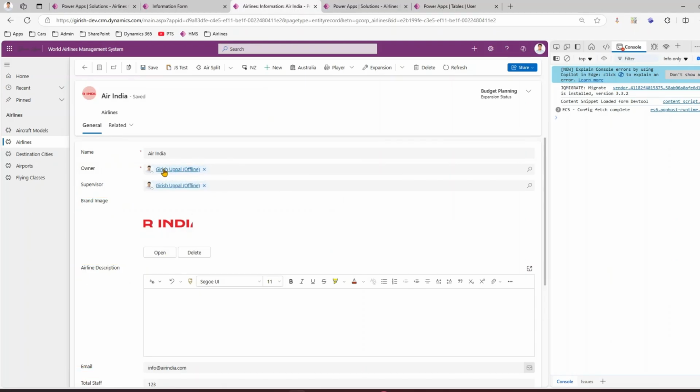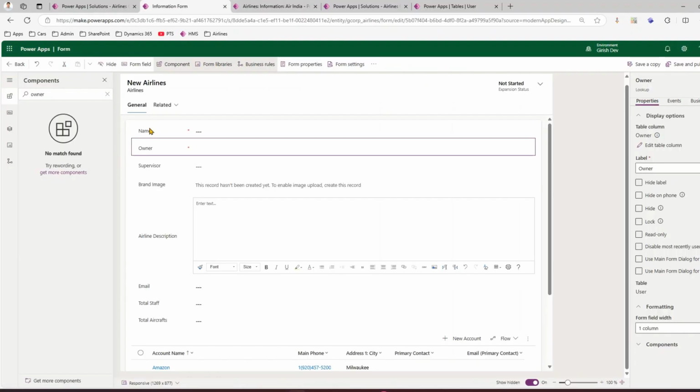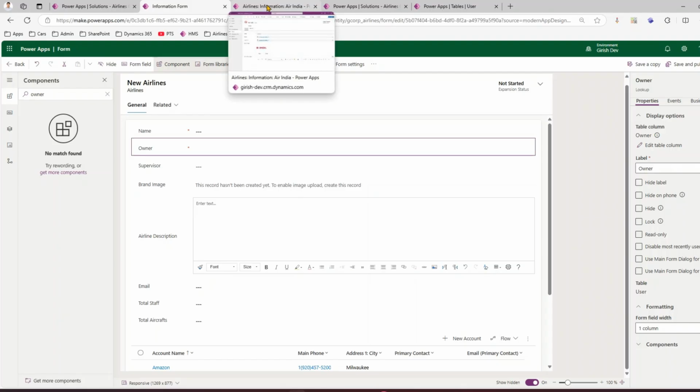Over here, in the form, the owner field is by default enabled, and that's why you can see it here. If you don't know how to add it, the owner field already exists within the default form. There is an option to hide or remove this owner field, but technically you should not allow the power user who is using the application to change the owner record. You can do that in the back end and get that sorted out.